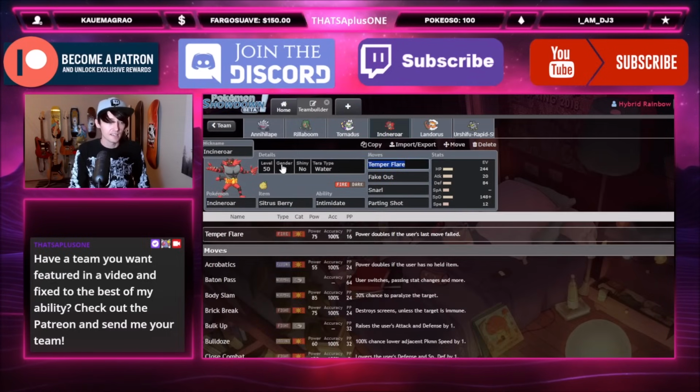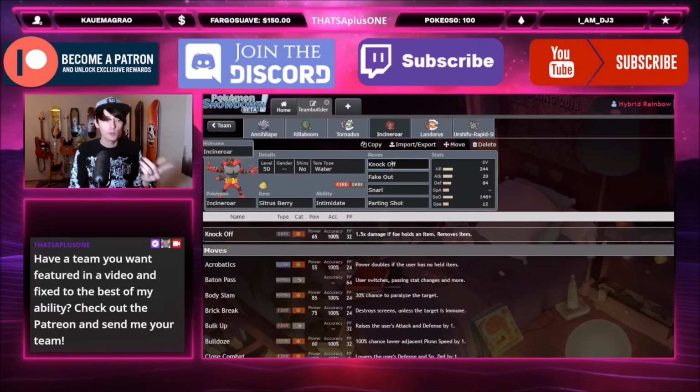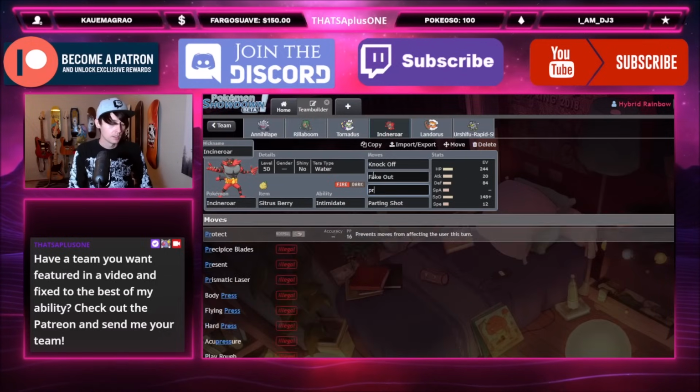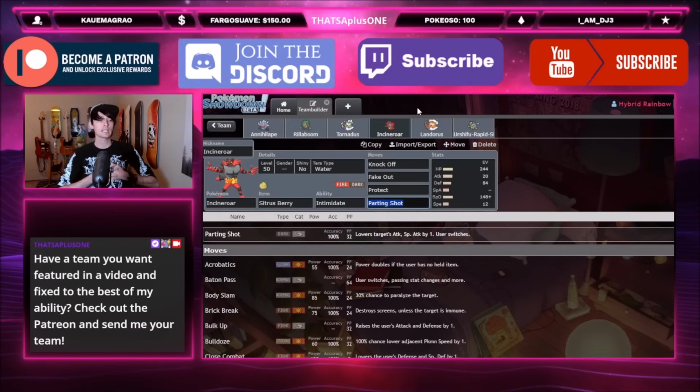I think that this would be better off as Knockoff. And honestly, if you wanted to cut either the Knockoff or the Snarl, this is just my opinion, I think you could cut the Snarl here because you have the Parting Shot. I am a huge fan of Protect and Sin right now. I think it is such a good set.